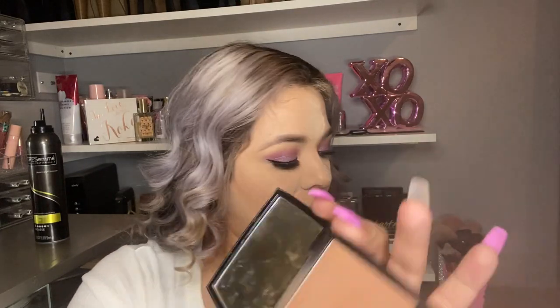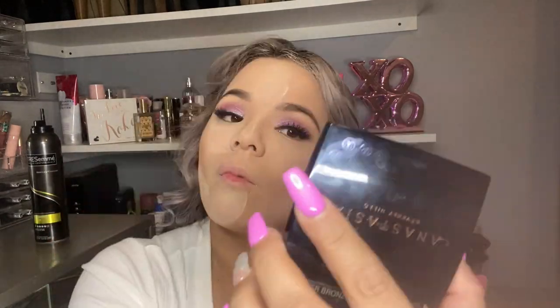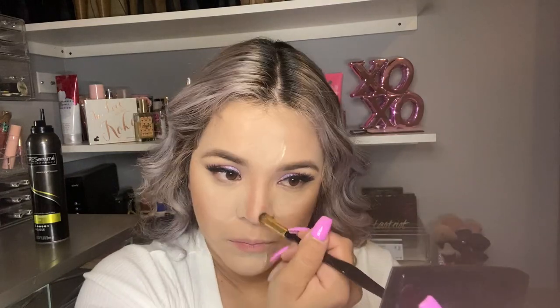If you're not that extra you could skip this step, but I will not skip this step. I'm gonna let it bake, and while it bakes I will be putting in my bronzer from Anastasia in the color Cappuccino, using my Tart brush to put it in — bronzer is a must. I'm gonna go in with this brush right here to contour my nose a little bit and right here by my forehead.